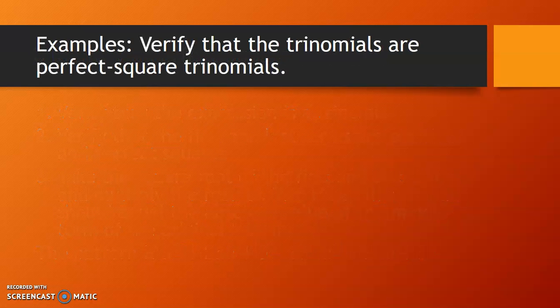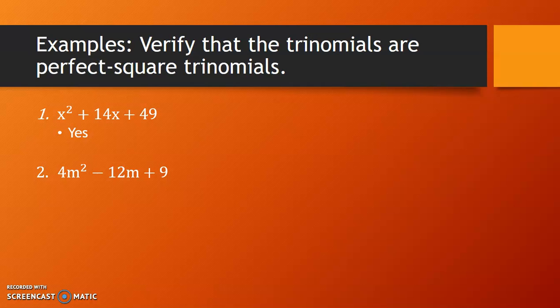So again, we're first just going to start by verifying that trinomials are perfect square trinomials, so I'm looking for a yes or no answer. So I have x squared plus 14x plus 49. So I would check, square root the x squared and the 49. That would be x and 7. So I'm taking 7 times x, and then I double that. So 7 doubled would be 14x. So it does match that middle term, so this one would be a yes.